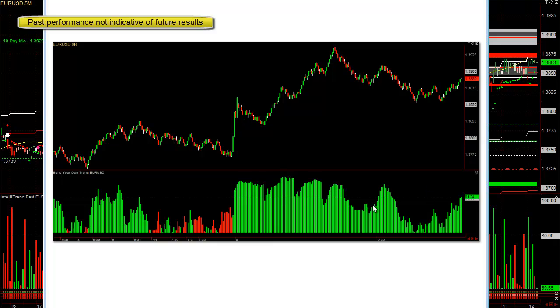anymore. But I thought this was pretty amazing, and I'm glad to see people are making money with the FX Build Your Own Trend tool. In his post, he said he was trying to sell the 3,900 level and lost here. Then he drew his trend lines underneath the range bars and went short here and made about 30-something pips, which is a very good way of doing counter trend trade.